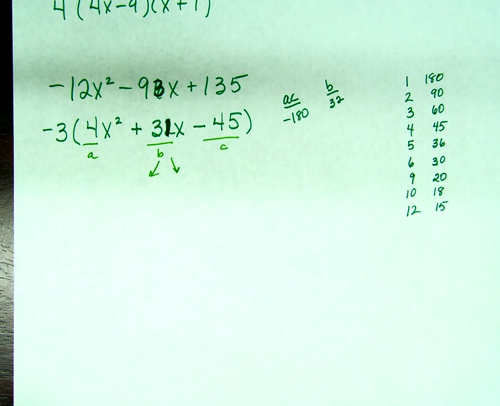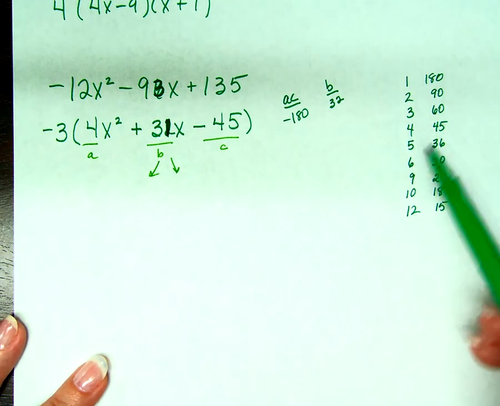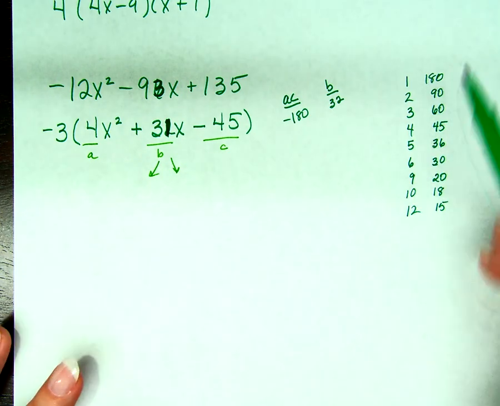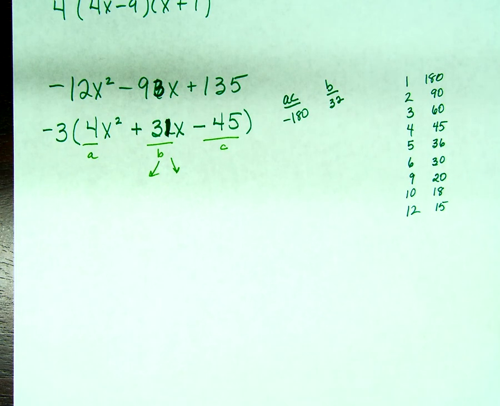So you could be double checking, right? You can always go back and look at the problem right before and make sure all your numbers are right. But what if you get into a situation where you're supposed to be 32 and you go all through the factors like this, you used all the strategies that I showed you, and you're like, I got nothing. What do you do? Checking your work would help. Asking your partner, your table group, asking me. Any of us can probably find that error, right?